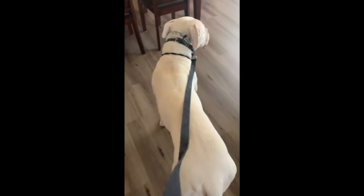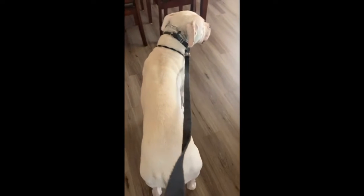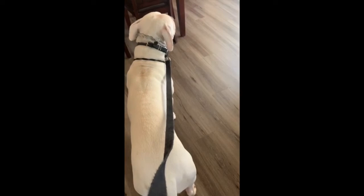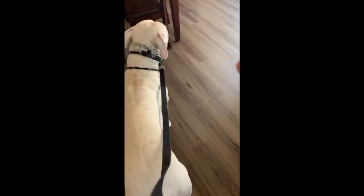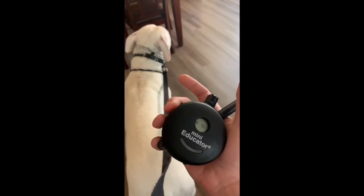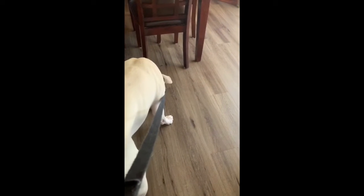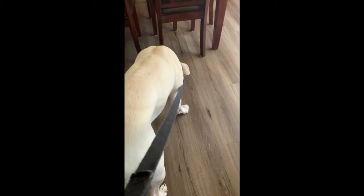So the process that you guys are gonna wanna practice is using the remote collar. I'm gonna press and hold the red, he's at a 4. And I'm gonna practice this a couple different ways. First time, I'm just gonna press the button and I'm not gonna say anything. And I might give him a little bit of leash pressure to get his head to turn towards me. As soon as his head turns towards me and you can see his eyes are paying attention to you, not just kind of looking off the side or somewhere else, but the head's turned towards you, then you can let go of the button and say the word yes at the same time.